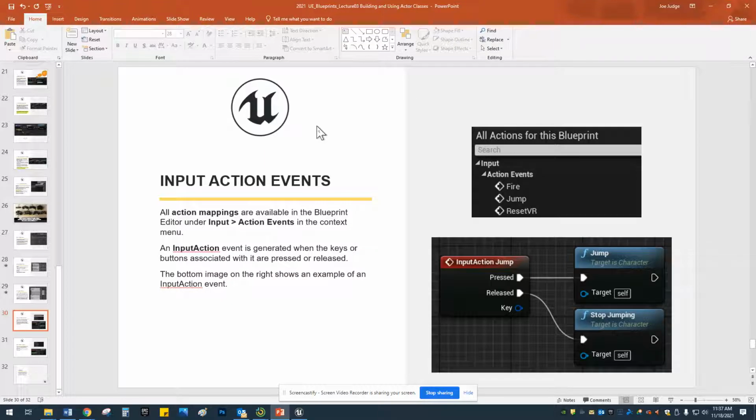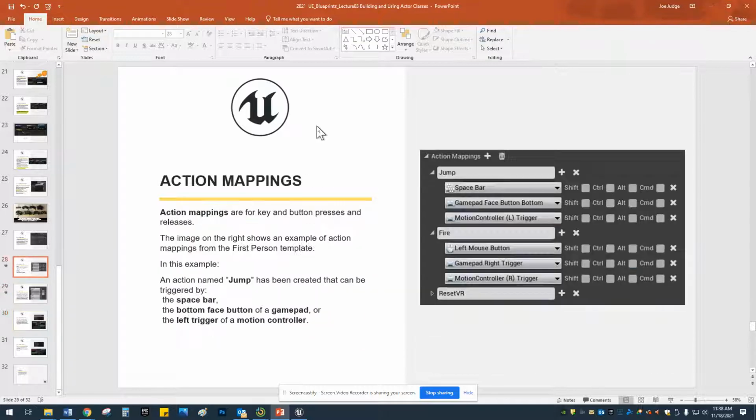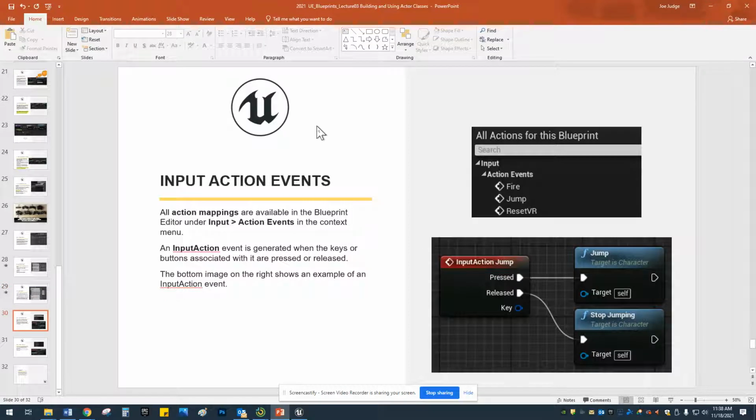Then we have these things called input action events. So you'll notice that the input action is something that relates to perhaps multiple possible things that will prompt it. And we were just playing around with this. This is exactly what we were just playing around with. So vocabulary words here are input and action and axis. Input, action, and axis. Those are in the quiz. If you're not sure, go back over the questions again. I've got hints if you get it wrong, and repeat the quizzes till you get to 100%.